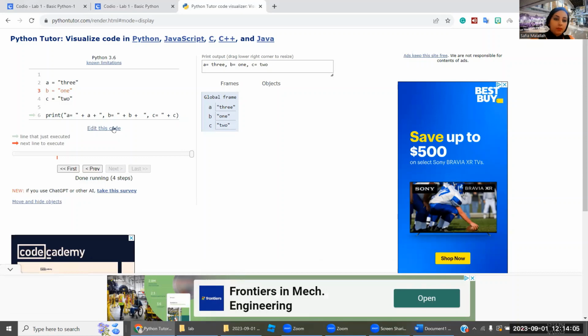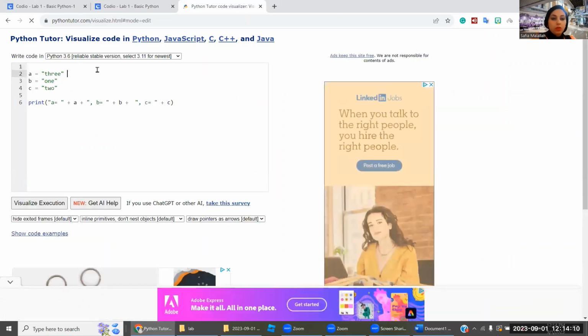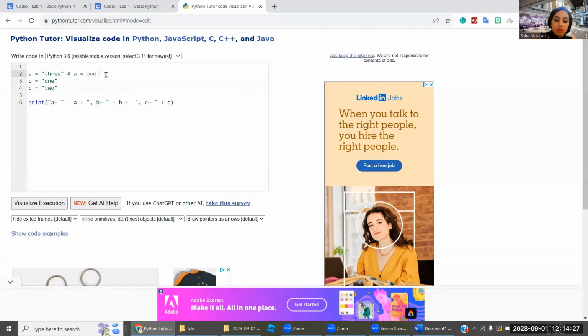So first, we need to think. What would be a good first step? As I explained before, we want A to have 1. Okay, which variable here has 1? It's the B. So in other words, we want A to be B. Okay, and now for the second one.